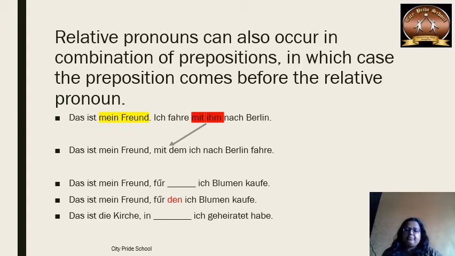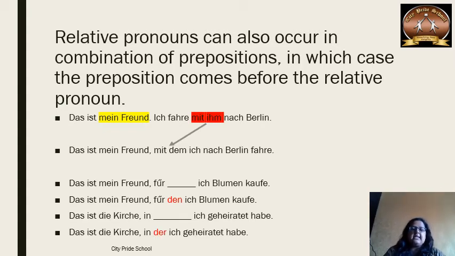Is it clear? Okay. So here, ich geheiratet habe. Is this a position or direction? I have married. This is the church in which I have married. So that church is showing the position. So whenever position is shown, it is always dative. And die Kirche is feminine. So we need to use the dative feminine relative pronoun, which is der. So the answer will be, das ist die Kirche, in der ich geheiratet habe. Is this clear? I hope the preposition plus relative pronouns are clear to you. Okay, now let's move ahead.